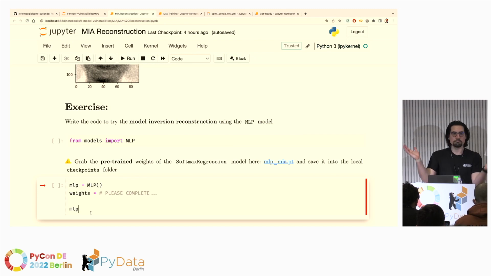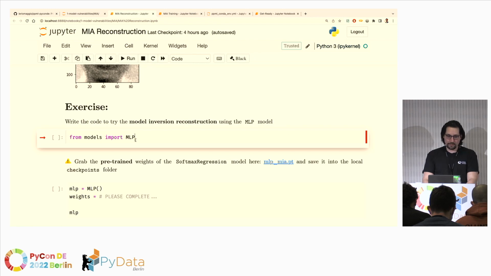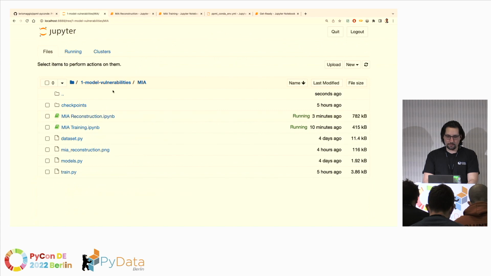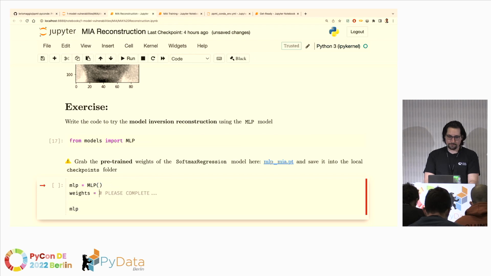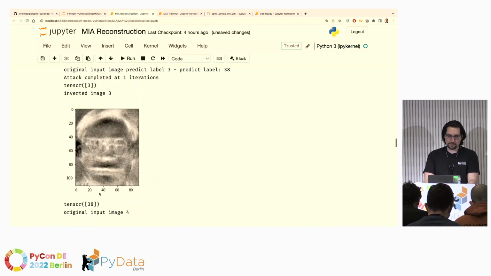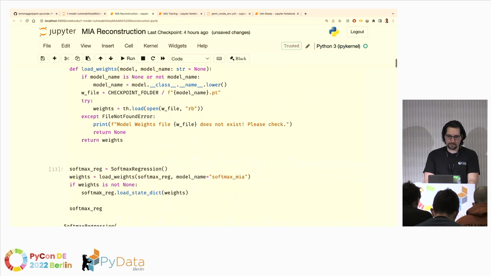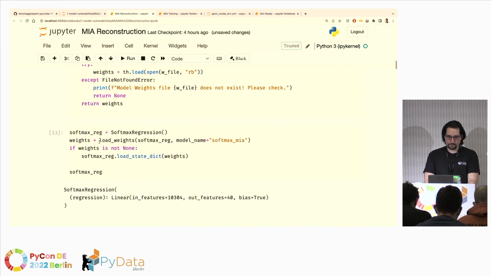Do you want to do this exercise and try it out? It's really copy and paste from above. I can do it with you live if you like. So MLP, we instantiate MLP, we get the weights from this link. I should probably have it already. Let me try my luck here. And all I have to do, yes please, thank you, is to get the code here. There you go.